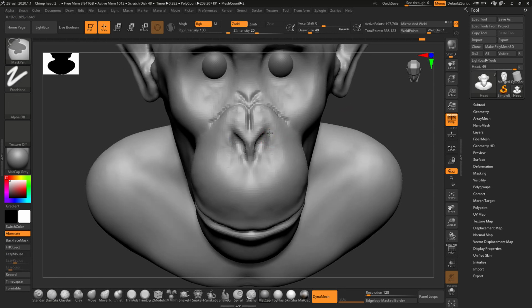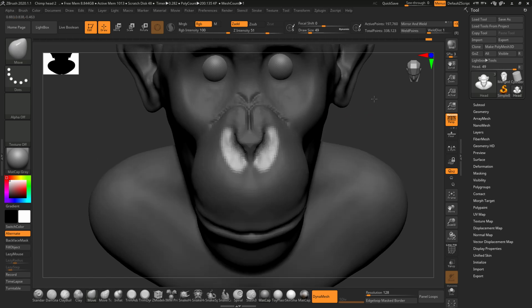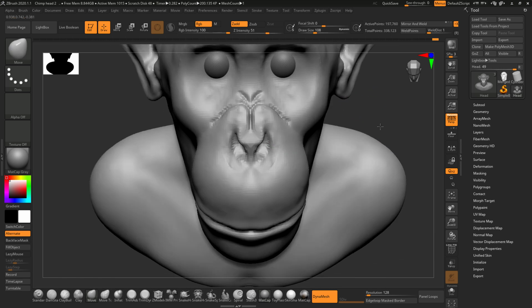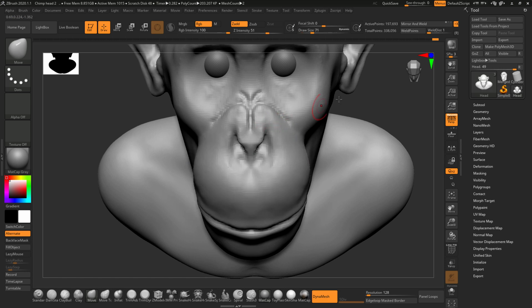Let me mask this area and then we'll move it a bit. I think that should be good.